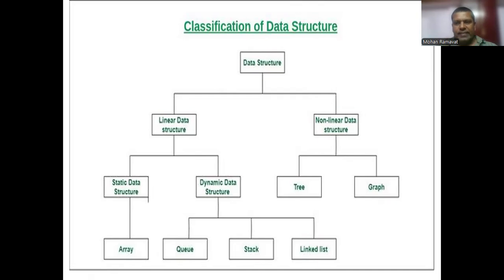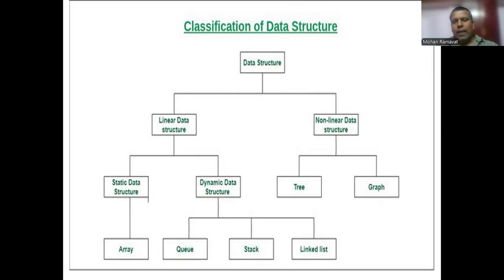That means it is not fixed. But in case of an array, that is a static data type, the size of the array will be fixed. We cannot change it. For example, if the total size of the array is 100, there will be 100 memory locations or storage rooms, which can accommodate the marks of 100 students.